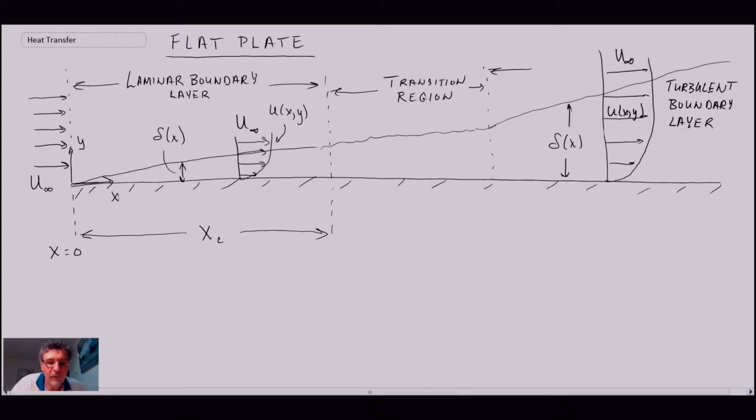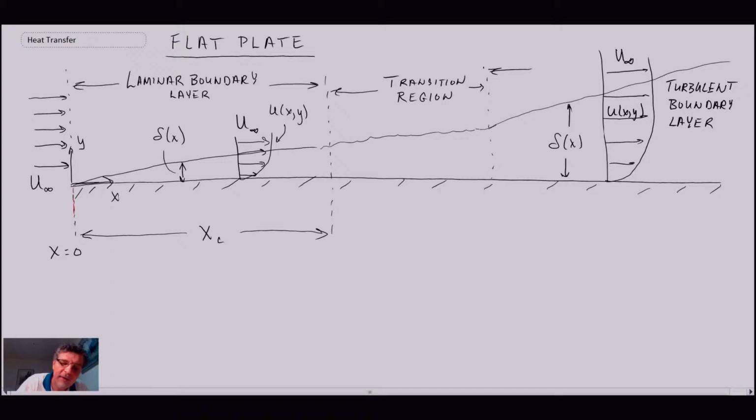Okay, so what we have here is a schematic representation of what is going on in the boundary layer, starting from the leading edge of a flat plate. And so this is the leading edge up here. The flow starts off on the flat plate growing in what we call a laminar boundary layer, where the flow is relatively smooth. There are not a lot of significant fluctuations within the flow.